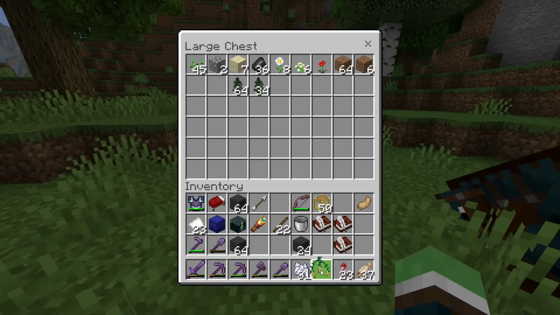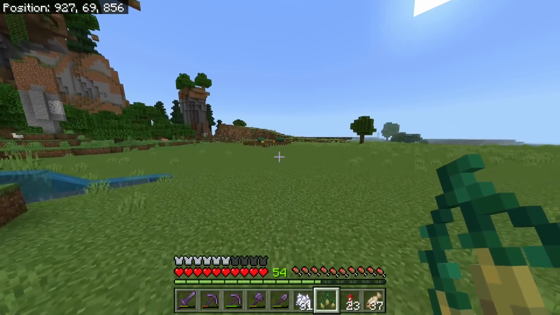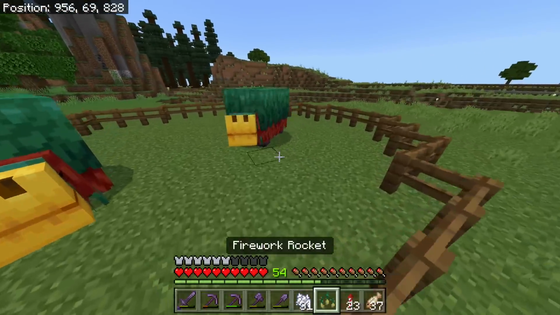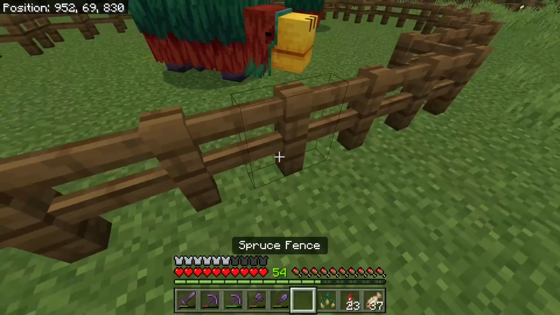And they dug up a torch flower. They dig up seeds every 8 minutes, and you get a chance to get the pitcher pod or the torch flower seed. But I got it.